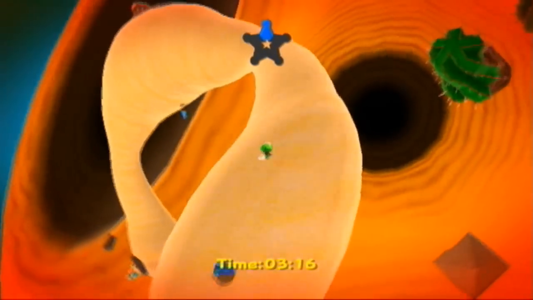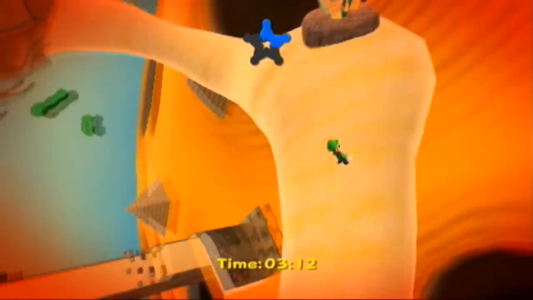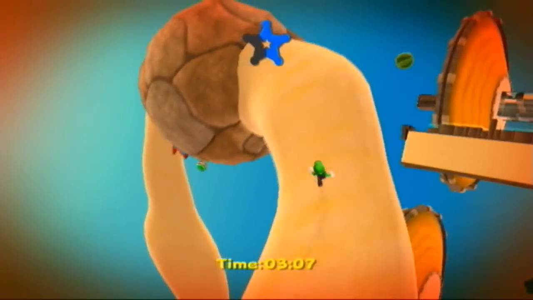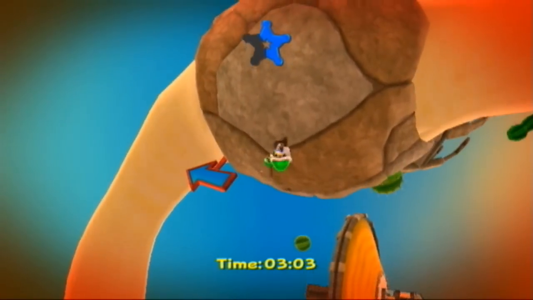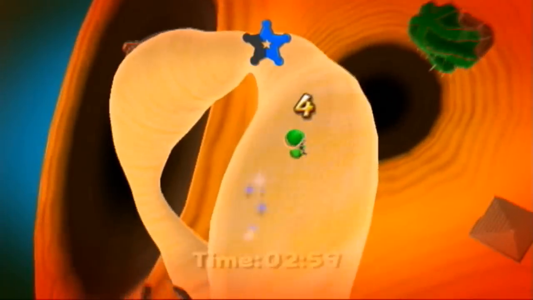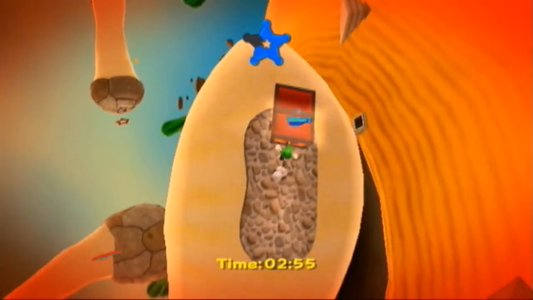So, can we get... Ah, dang it, we missed! Oh well, we can still get this one, and then we can just break open this, just like before. And what do you know, there's a shell on the other side of the planet. That's right, we get to go to shell. Don't forget this. Don't forget this. Okay, shut up.